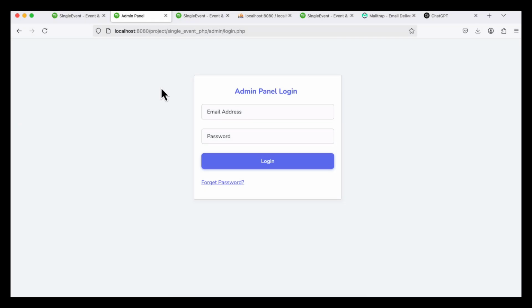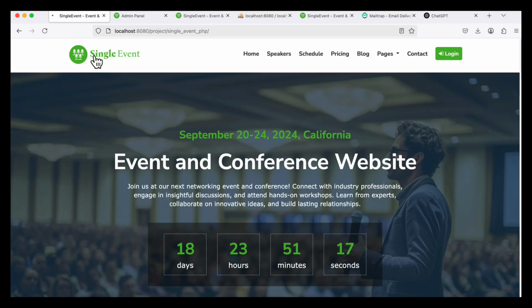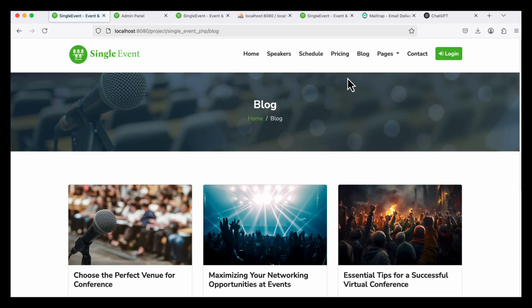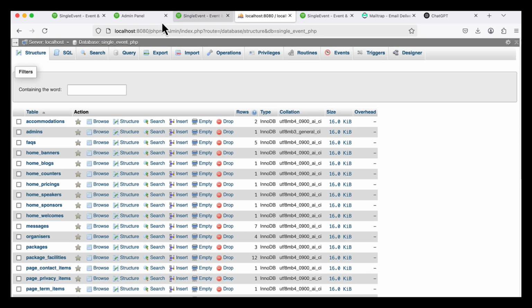Now I am going to work with the settings. You see that in the main front end I have a favicon icon, I have a logo, and if you go to each page you will see there is a background photo in each of the pages. If you want to change all this information, I will show you how you can change it. So in order to maintain that information, I am going to work with the settings option.